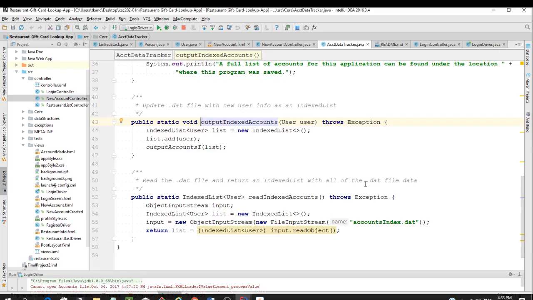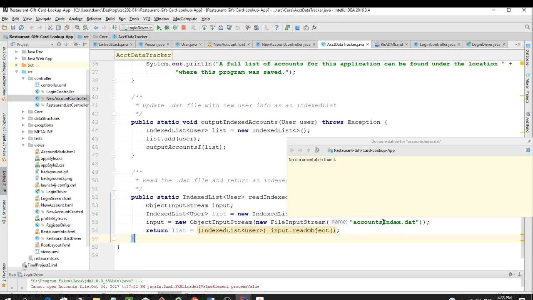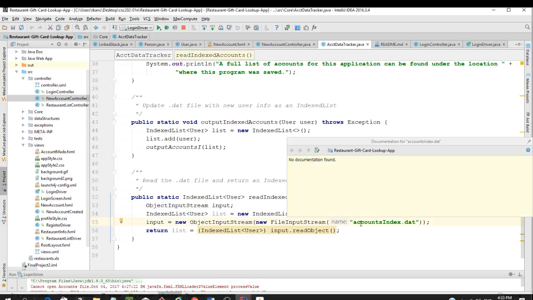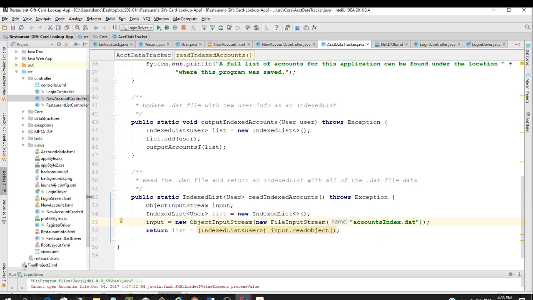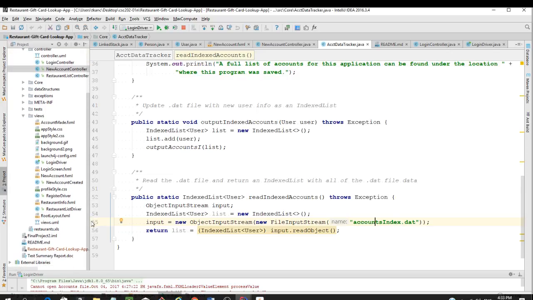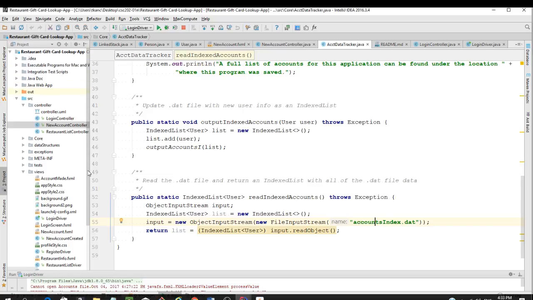And then this is pretty much the file that he wrote the object to when he read back. So this is the file here, accounts index.dat. Write the object. When you close the application, it's stored there, then you could pretty much just pull the data back, right?